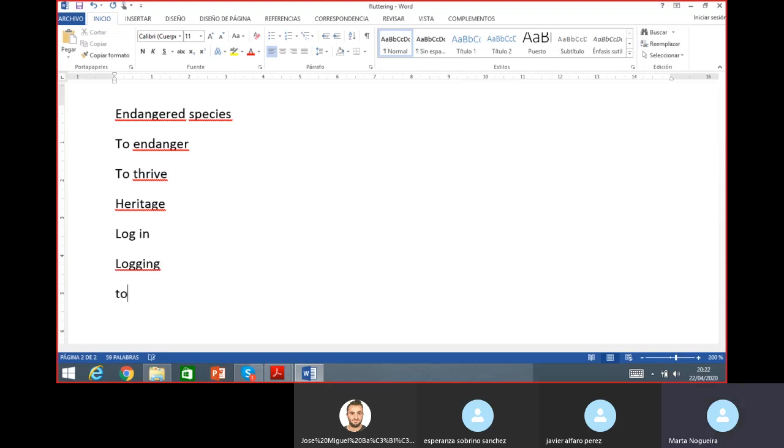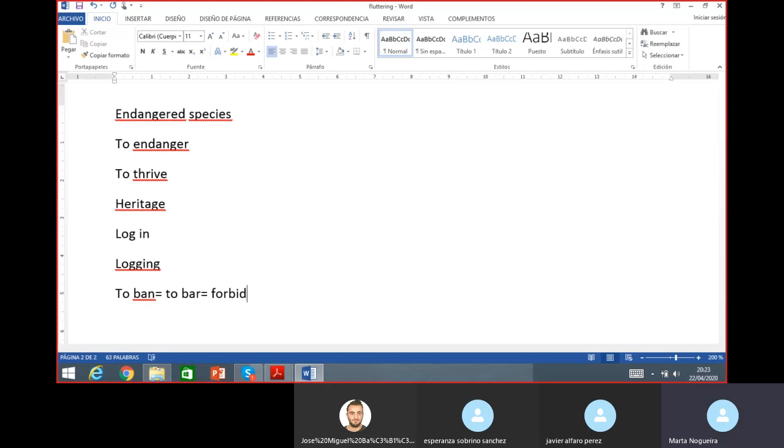Is banned. To ban is the same as to bar, and this is the same as prohibit. This is the same as to forbid. Prohibir. Prohibit, and so on. Logging is banned here and the butterflies are officially protected. So yes, I would translate explotación forestal. I'm going to write it. Is banned here and the butterflies are officially protected.